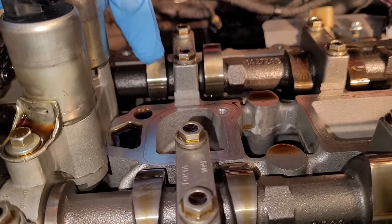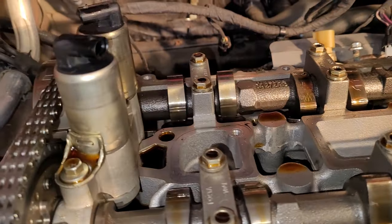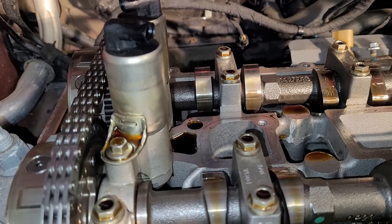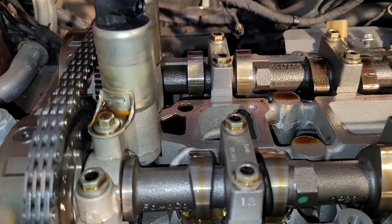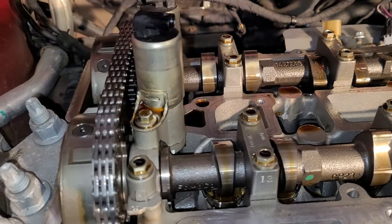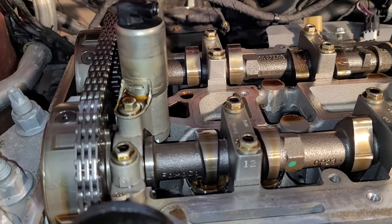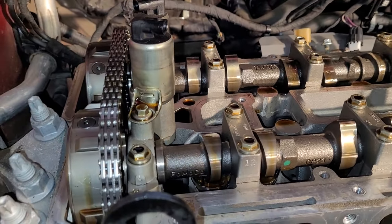This should be kind of pointing at me, and this intake should be pointing at about, I'd probably say, the 11:30 position. Should be at the 1:30 position as you look at a clock. I'll show you that in just a second. But the reason I'm stopping before I get to total top dead center is because of this.